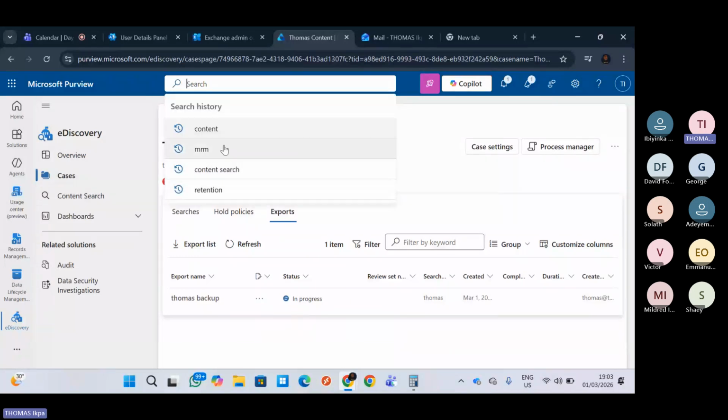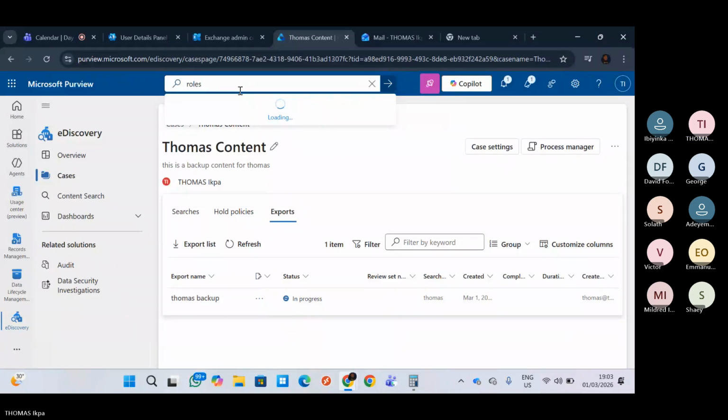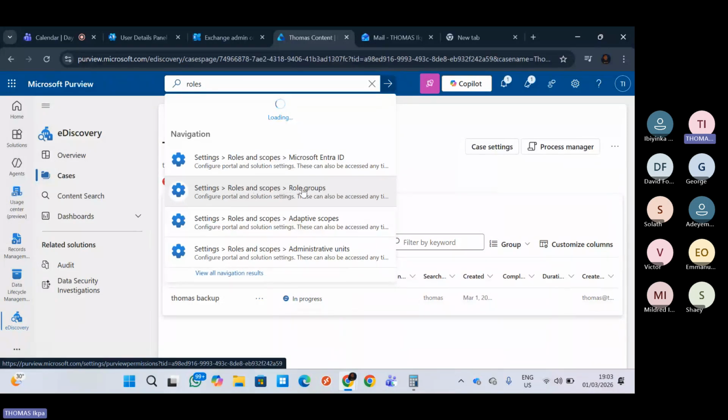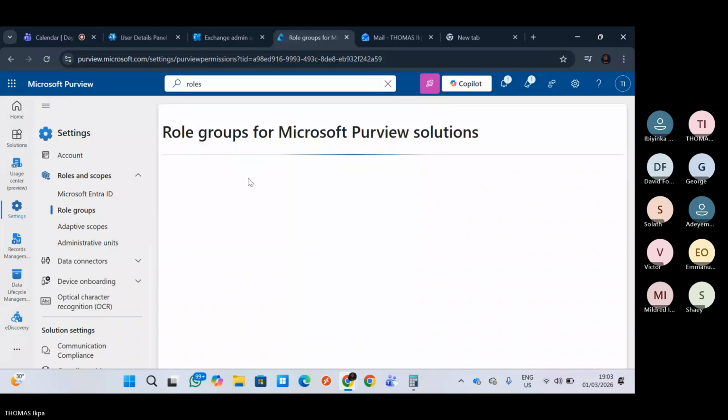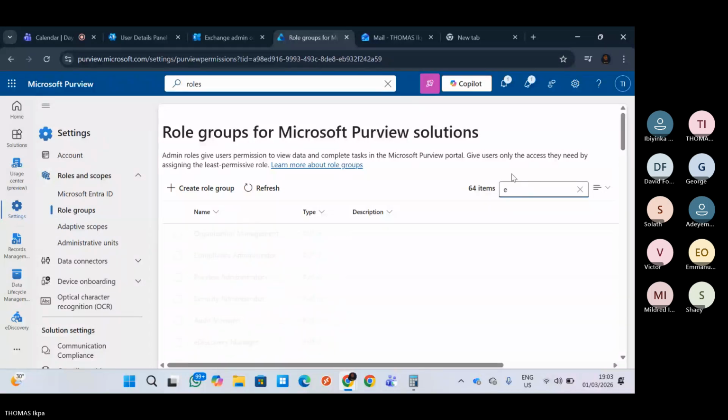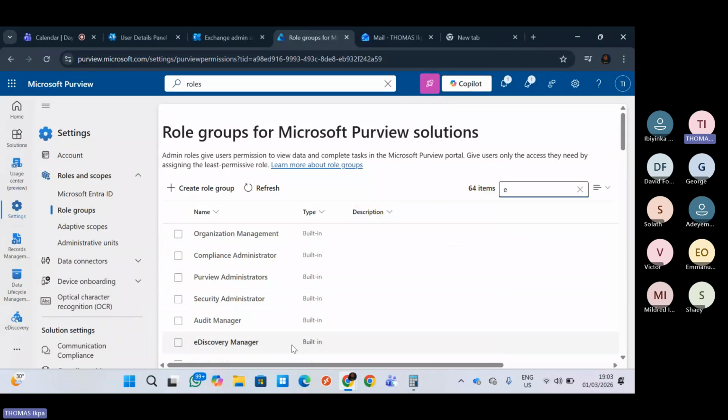So from here now, search for roles. So you can see roles are scope, role group. Click on this one. So you look for eDiscovery.